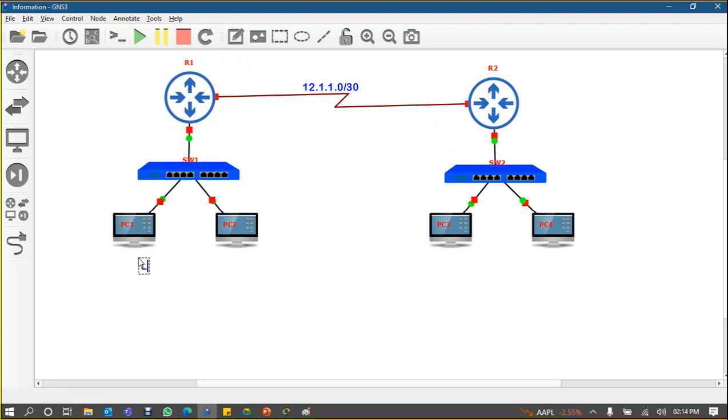So here you can say our LAN network is 192.168.10.0/24. So this is your WAN area, and this is your LAN area. This is your WAN IP.